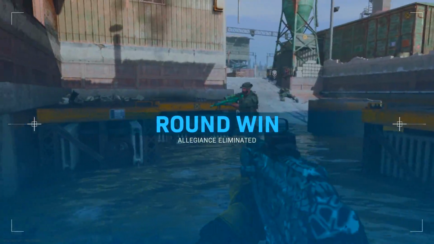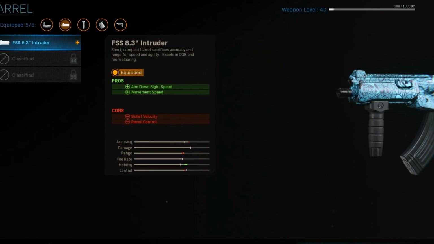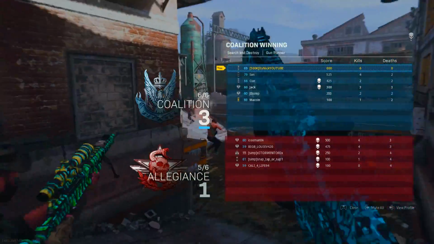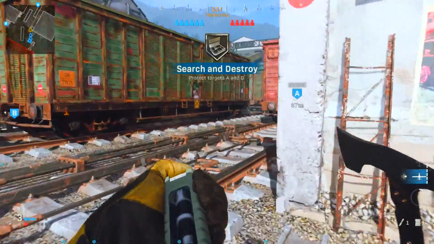But first, I want to give you guys this OP class for multiplayer. So the first thing you want to run is the Barrel FSS 8.3-inch Intruder. Now this one is great because it gives you ADS speed and it gives you movement speed, which is super important in multiplayer. It's not as important in Warzone, but when you're playing multiplayer, you're getting into gunfights every few seconds, you definitely want to have the upper hand on that.